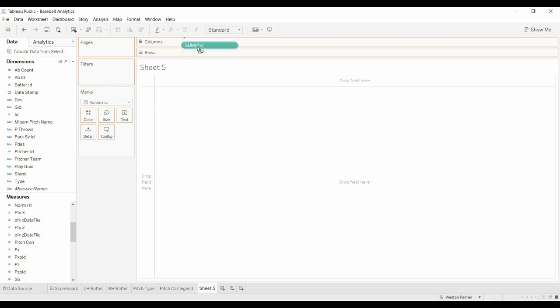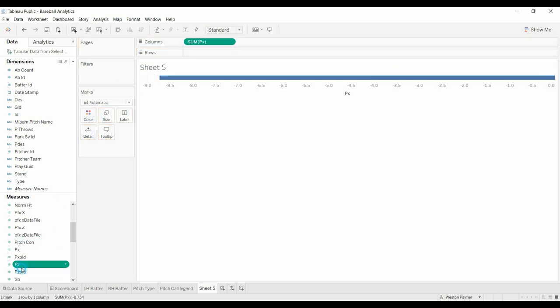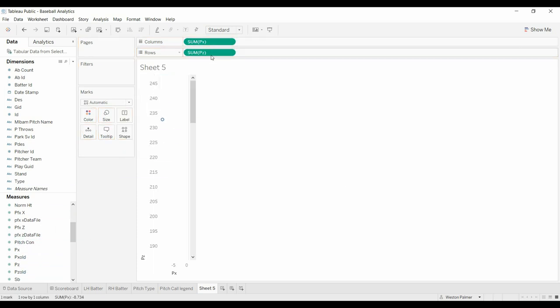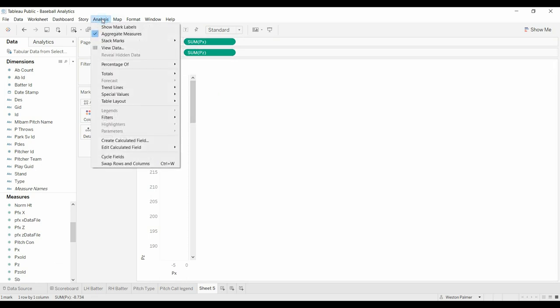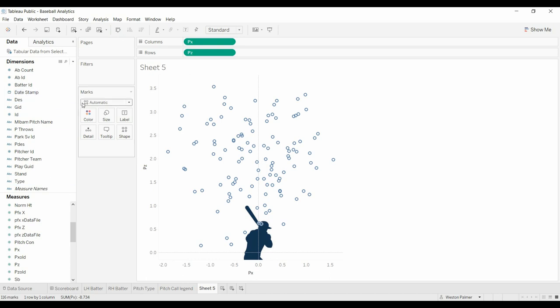So we're going to bring the X to the columns, the Y, and we still only have one data point. That's because these are summed. You can either come into here, take off aggregate values, and that's what I'm going to do. You probably have another element that you would put down under the details that would break that out.